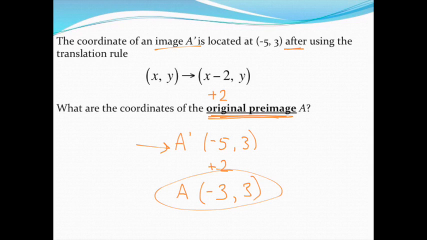One thing you could do too with that y value if you wanted to, you can think like, what number would you add to y to keep it the same? Well, we'd be adding 0. So anytime you see a value like an x or a y by itself, it just means leave it alone. Or if you want to write it as plus something, just write it as plus 0. And of course, if I did the opposite and subtracted 0, that still doesn't change anything. So my original location, my original pre-image, should be at -3, 3.